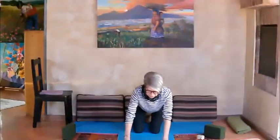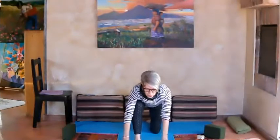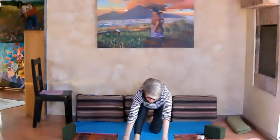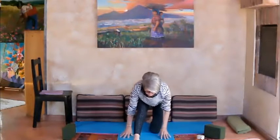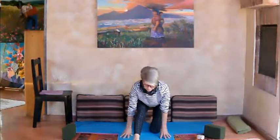And then come into neutral, and we're going to take our left foot out by our left hand. So just walk your left foot out by your left hand. Good. And then take your hips back toward your right heel as you begin to straighten the left leg. Just straighten as much as you'd like. You can bring your hands, walk them back close to the knee. Just bending the knee. Hips are square to the front of your mat.